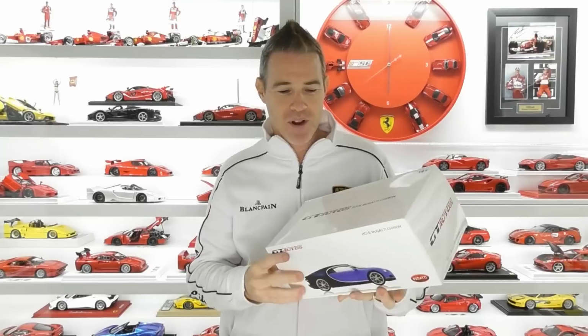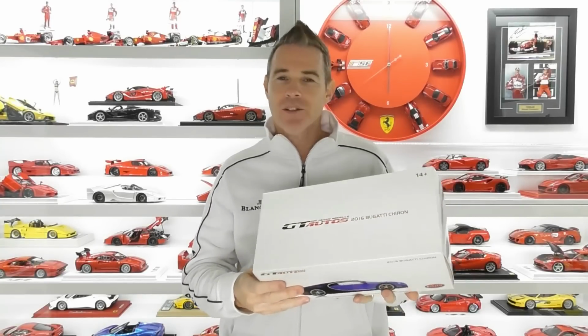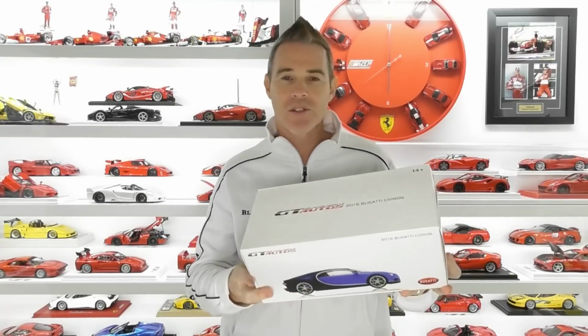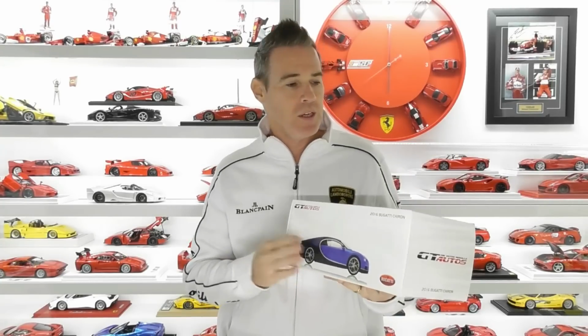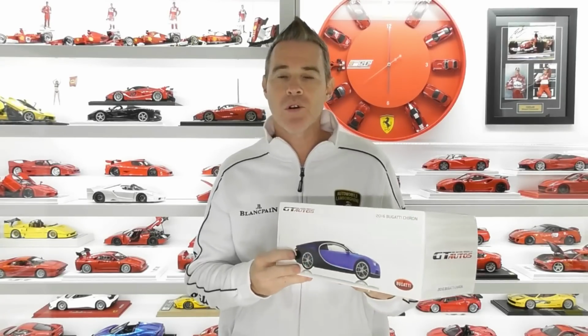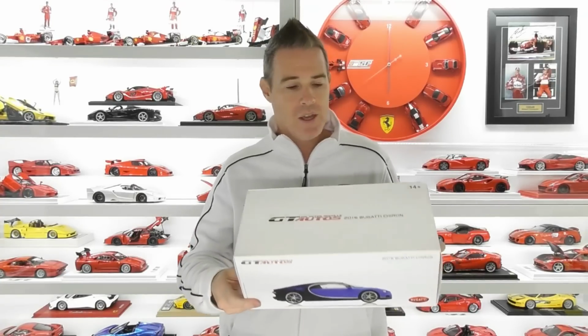Now this is the brand new GT Autos Bugatti Chiron. I think that's how you pronounce it. That's how we pronounce it in Australia. And this is brand new, so this is only just about to be released. I think I got one of the first examples, and I actually got it from a seller on eBay in China. So this particular model cost me around 112 Australian dollars plus shipping.